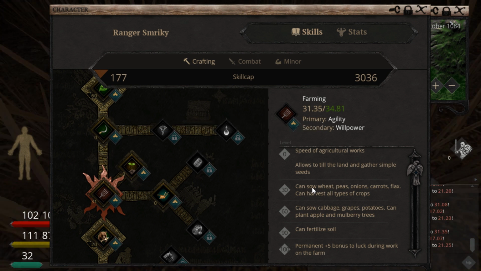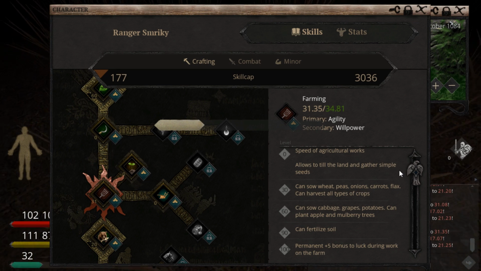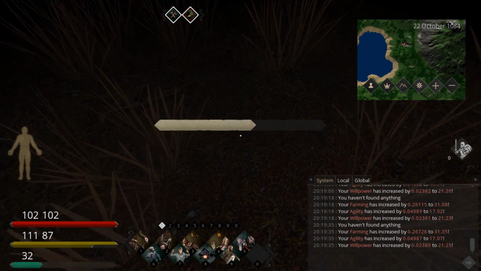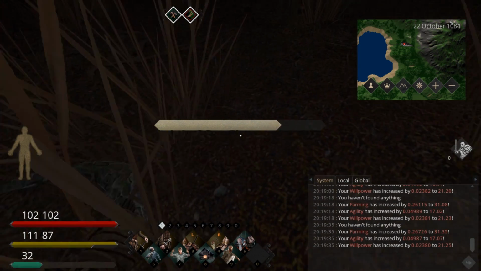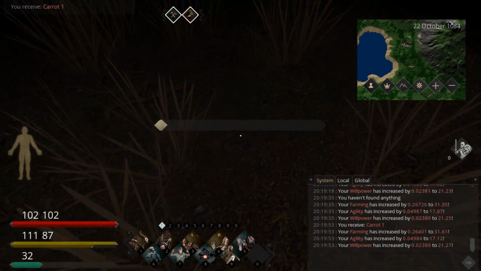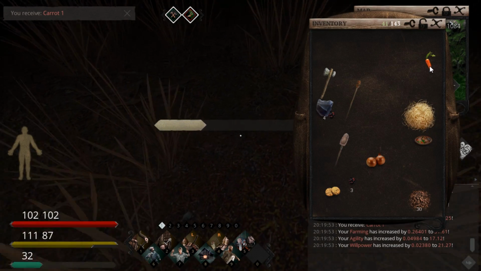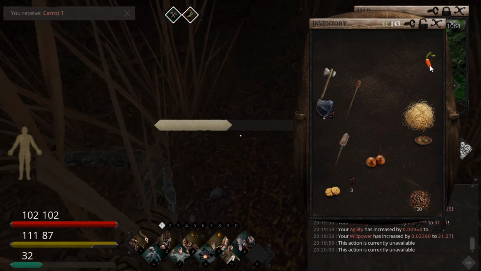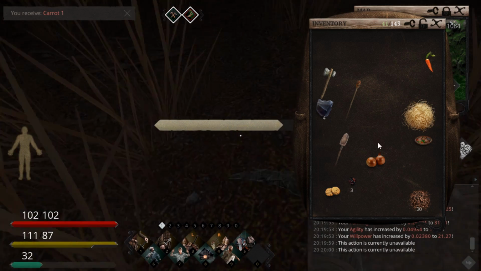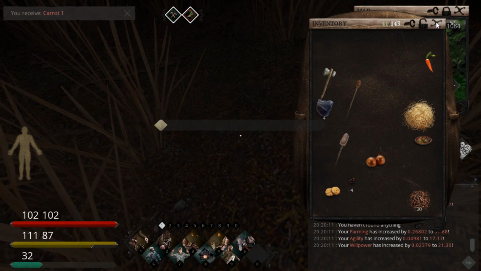I want to know what it means by "can sow wheat, peas, onions, carrots, and flax." I want to know what it means by that. Right now, I have no idea. Does that mean, like, I found a carrot? Yes. But here's the thing, though. Can I plant it? Because that's my big thing right now. I need stuff to plant.